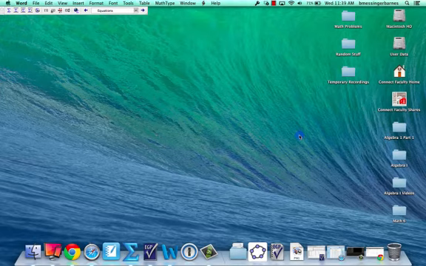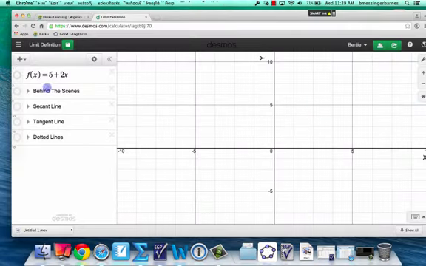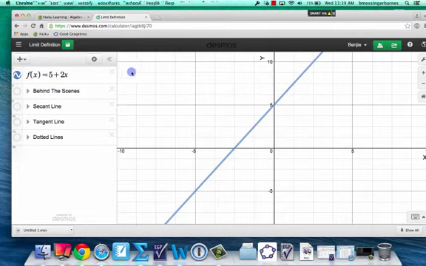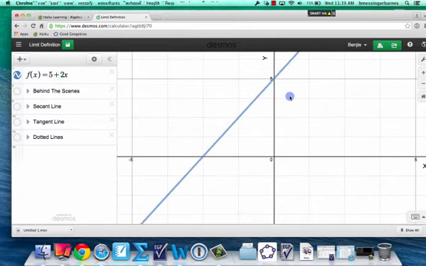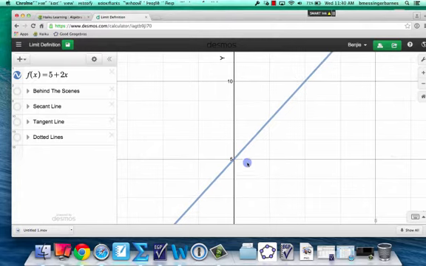So here we go. So far, we have discussed a whole bunch of graphs of lines, like y equals 5 plus 2x. And we've talked about something called slope. In this case, this graph has a slope of 2. Why? Because every single time x goes up by 1 unit, y increases by 2 units.